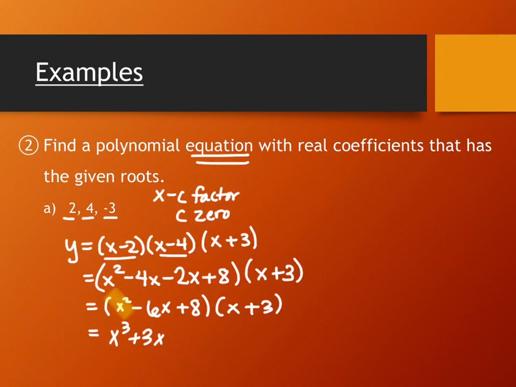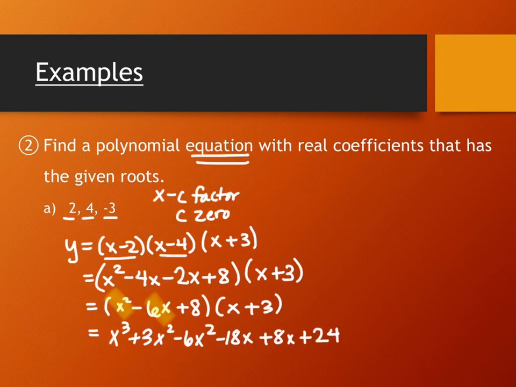I did this in my first class. I left my squared off there. I am so sorry. X cubed plus 3x squared. I've made the mistake twice now in a row. Okay, what were you telling me, Amos? Minus 18x, right? Okay, so we're done with the negative 6x piece. Somebody else help me with the last piece, the 8 piece. Plus 8x. And then plus 24, yeah.